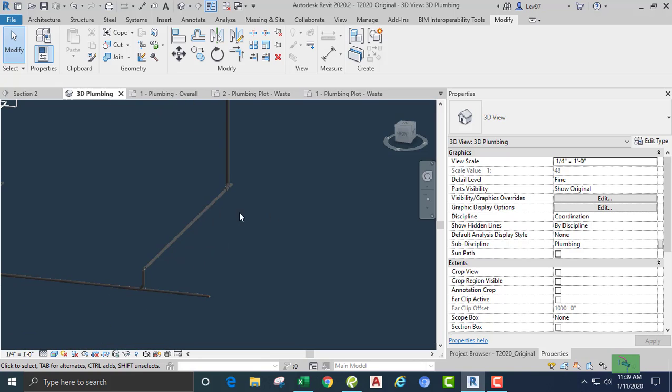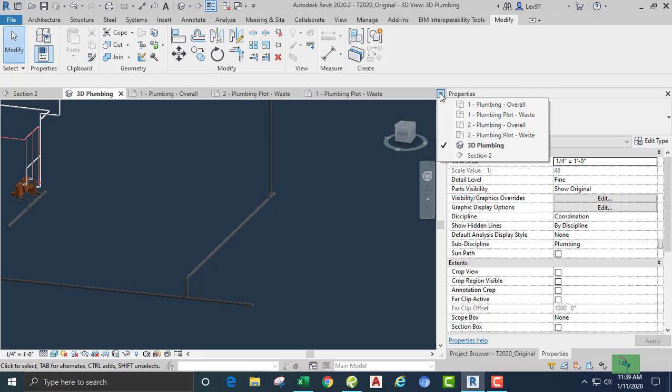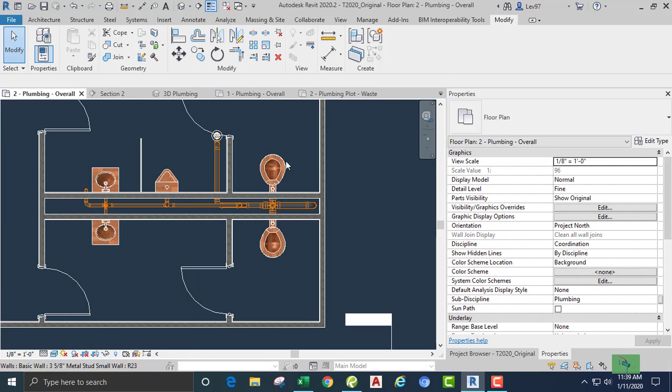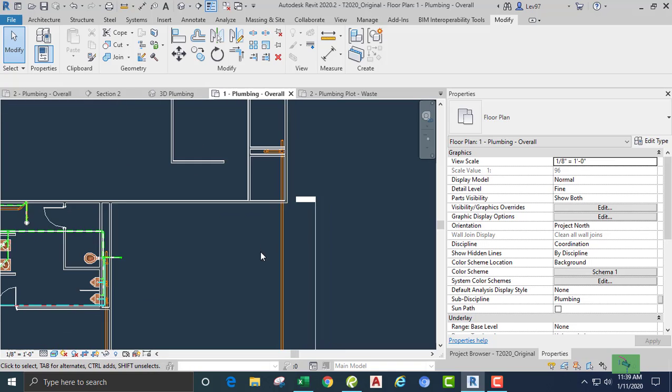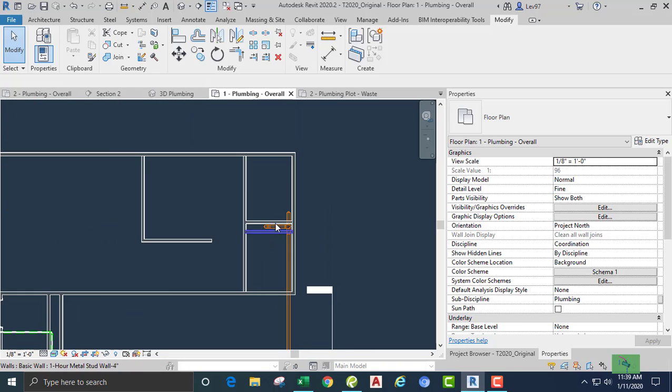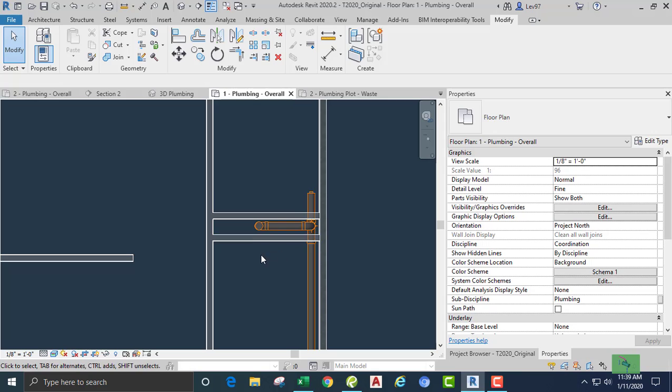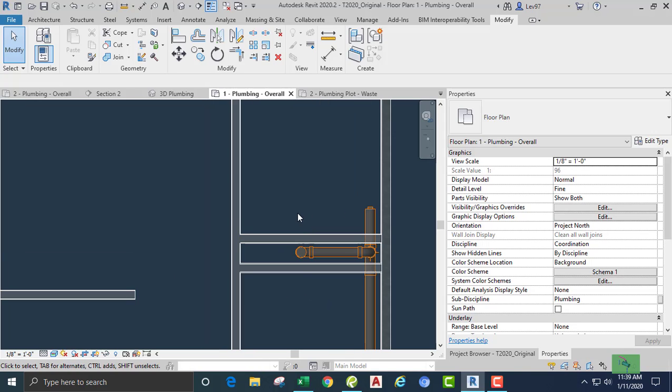okay. So that is going to be, let's go back to the overall second floor. Okay, so from here we went to the first floor, overall first floor. Okay, and again we can use our plan region in this area so that we aren't looking at some of this pipe.